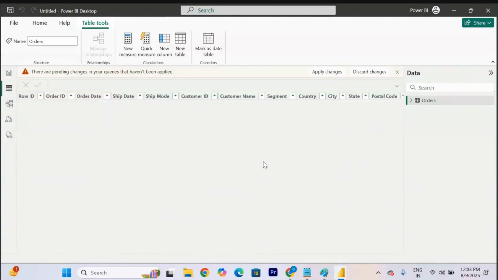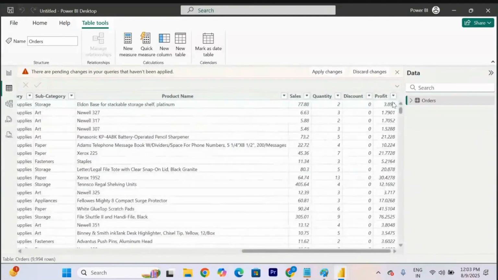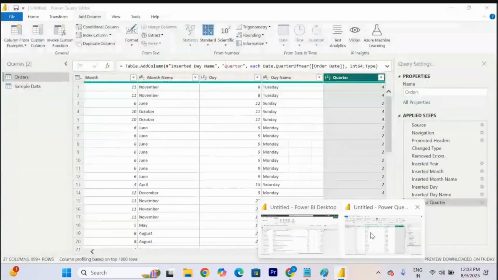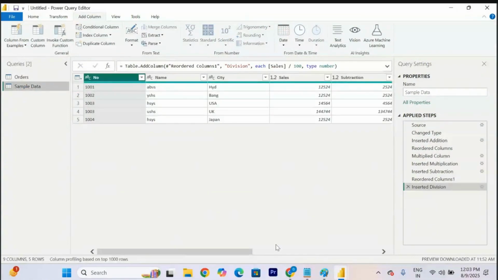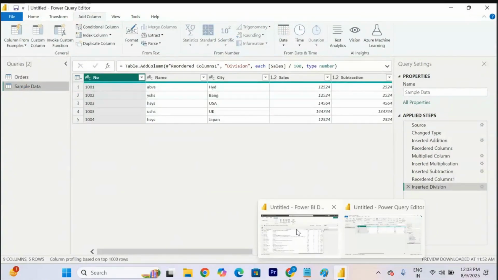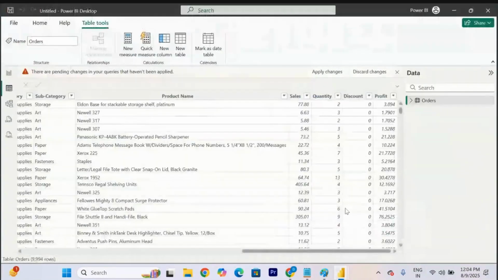Are you getting the year, month name, day name separately, everything we made changes to? No, we can't see that. One more observation: in the Power Query Editor we created one table, Sample Data. Are we getting that data at the Power BI Desktop level? No, the table is not there.